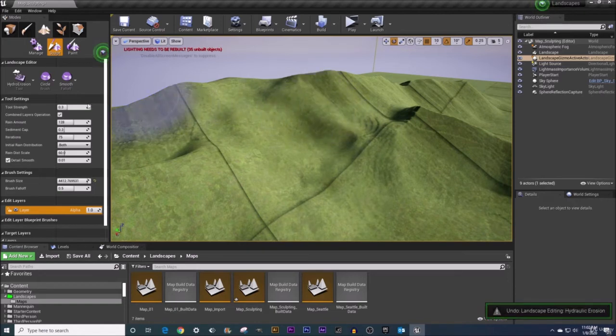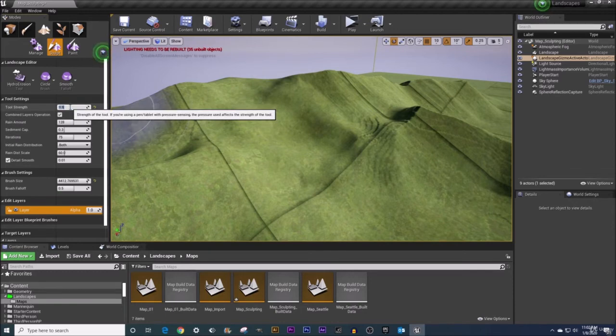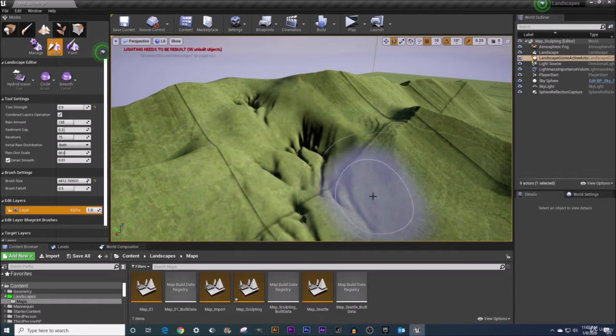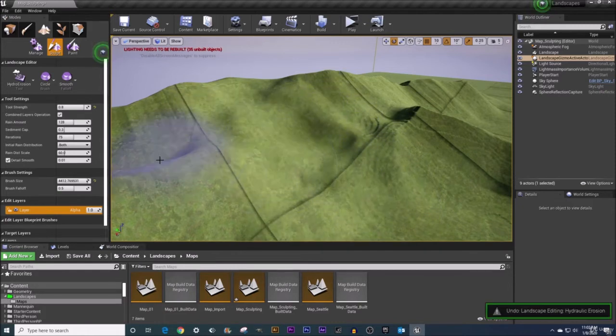Actually, let me crank up my tool strength here a little bit to help enhance this effect. Something like, we'll do a hard value of 0.8. Left click. And you can see it still looks rather kind of jittery. I'm going to do Control plus Z. Very fine little cracks and crevices wrinkled into the side of my mountain.